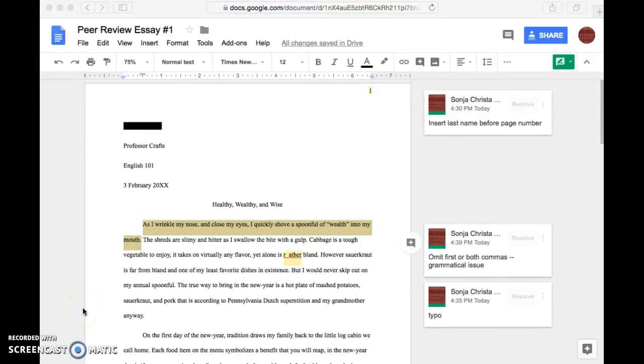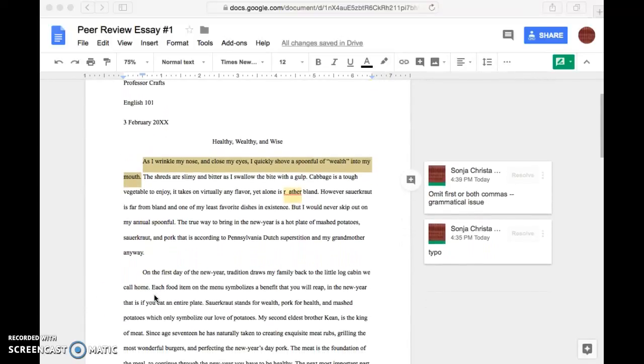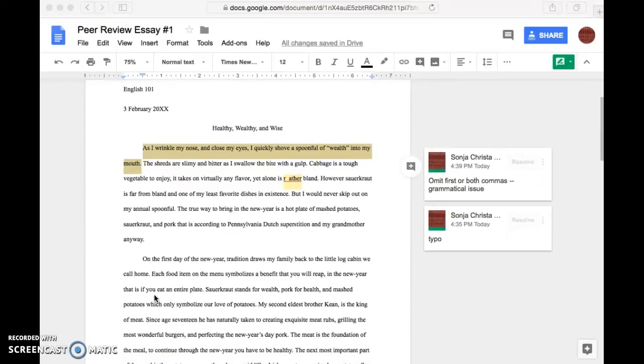So I'm not going to point out every single error while I do this now, but if you were looking at it, you would want to read through and notice any other issues, grammatical errors, spelling errors, anywhere where the writing felt awkward during your first read, and make comments. But I'm going to scroll through, and I'm going to keep in mind that I also want to be making positive comments because this is a pretty interesting piece of writing, and I want to encourage this writer to expand upon these great moments.